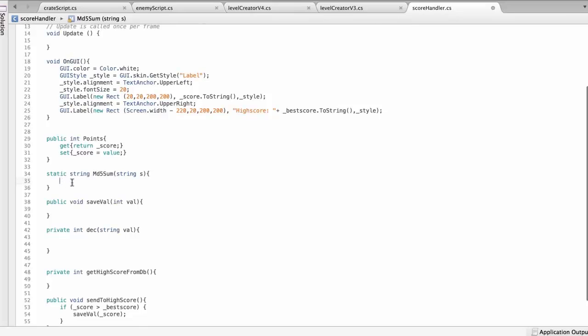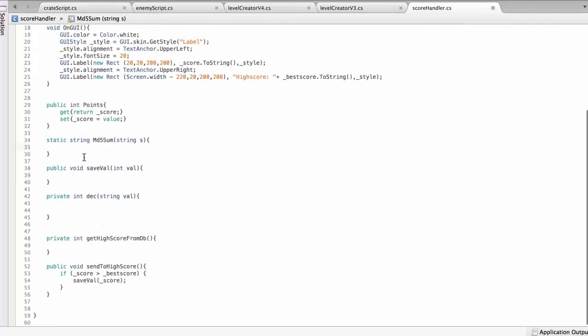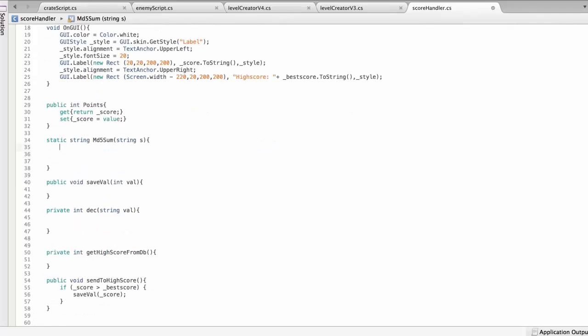So let's start off with the MD5 sum. That will be the encryption algorithm here. So this one is getting the string we want to encrypt, and what we want to do now is add our secret key to it.